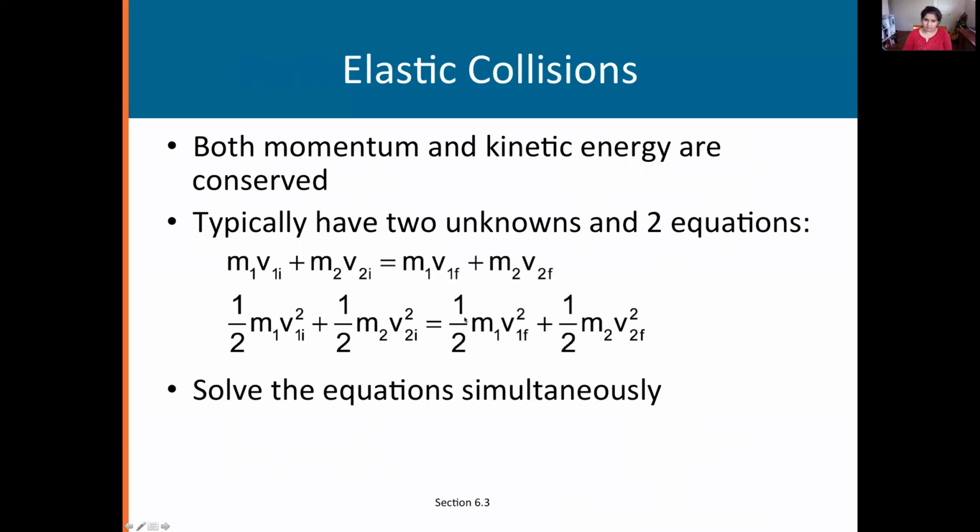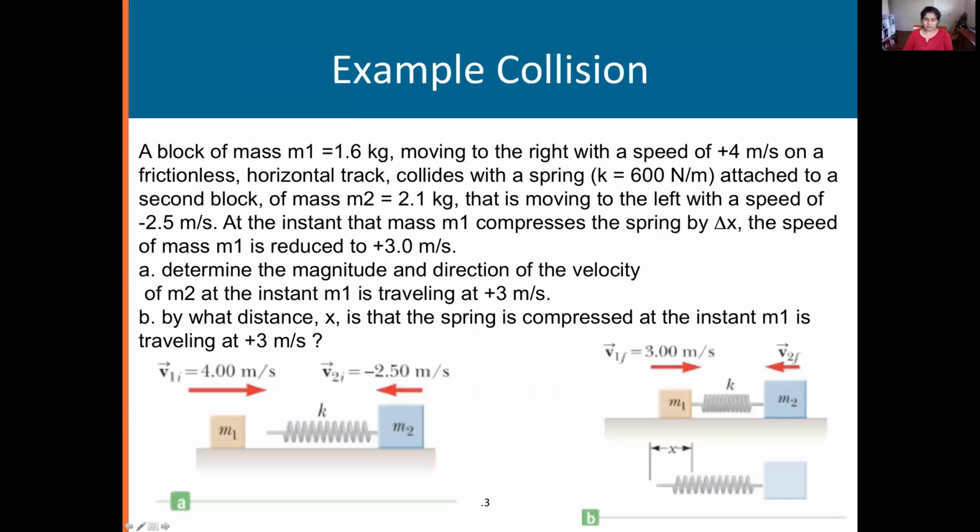You still have the same, now you have 6 variables, right? Because you have 2 different velocities at the end. 2 masses and 4 velocities, 2 initially and 2 finally. So you have 6 variables, out of which you could have any 2 unknown, because you have 2 equations, so you should be able to solve for 2 variables. Yeah? So these become simultaneous equations. They also have squared terms, so these typically tend to be slightly longer problems. Let's look at an example of a collision problem.